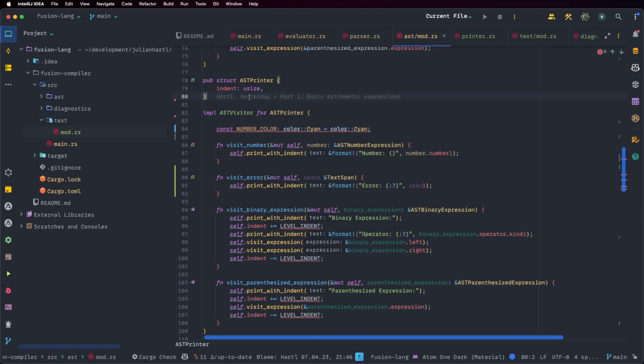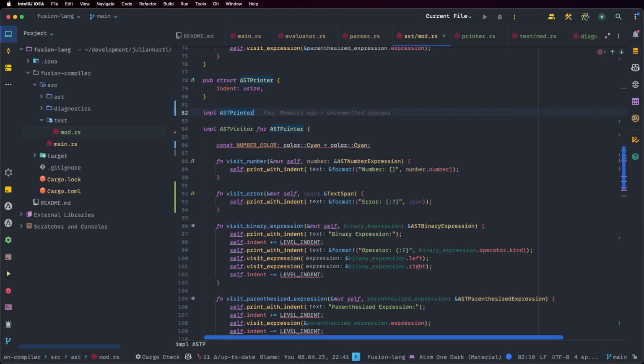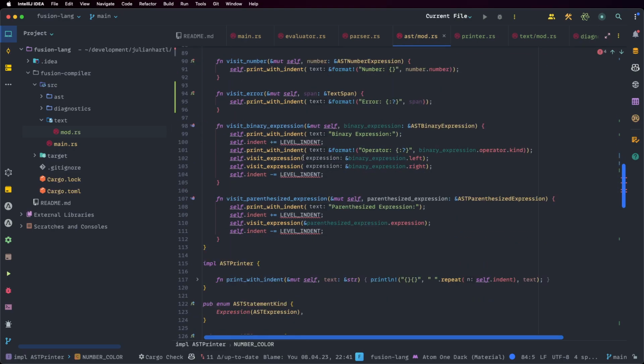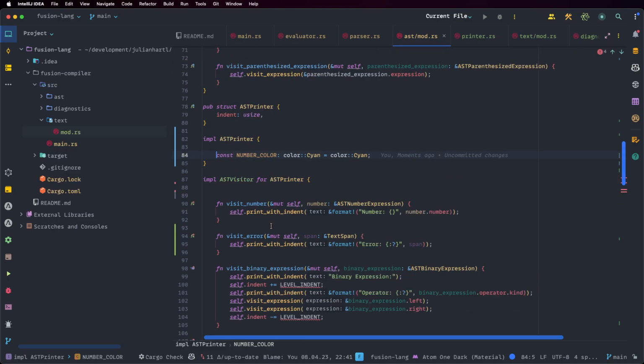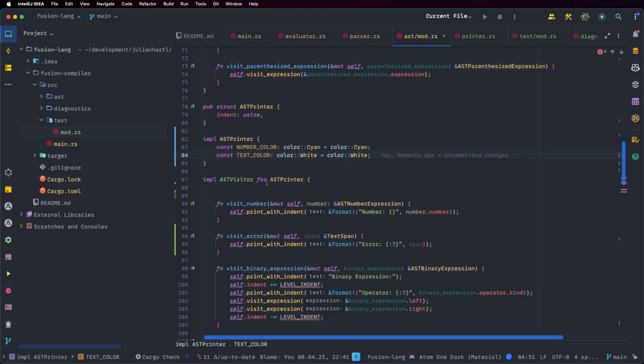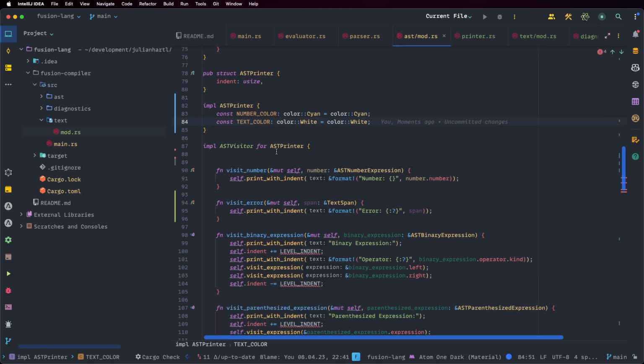Okay, we'll have to define it in a separate implementation block, I guess. Probably need a normal text color, which will just be, I guess, white for now. Yeah, that's it. Actually, we already have anything else.